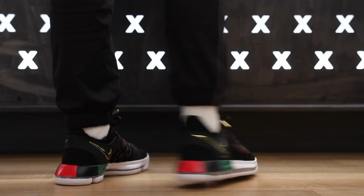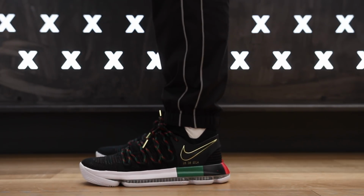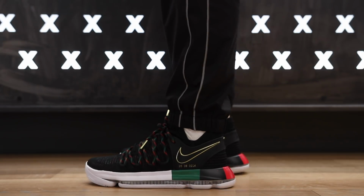Which one's your favorite BHM this year? I still think the LeBron is the best, but you guys can tell me in the comments below.